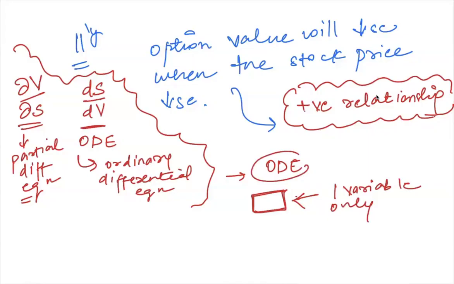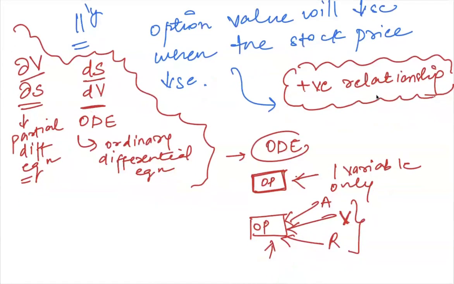But let's say the option price is affected by multiple parameters, which we saw. Volatility is one parameter that will affect it, interest rate is another, and the price of the underlying asset is another, and there are other parameters also. So when multiple parameters affect your function, let's say this is your y, and these are x1, x2, and so on.